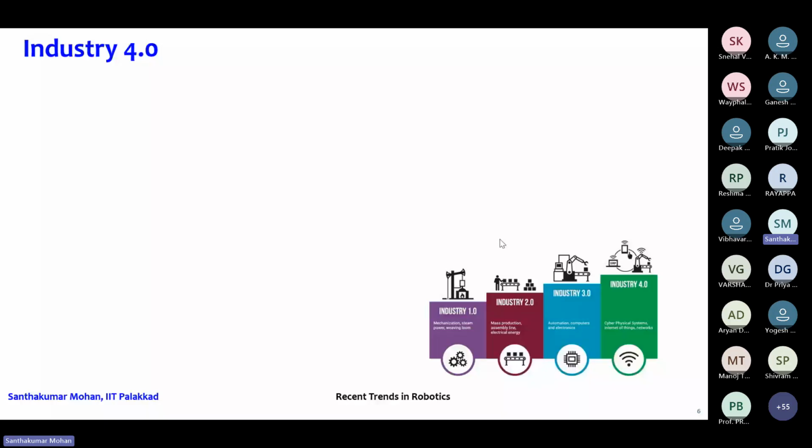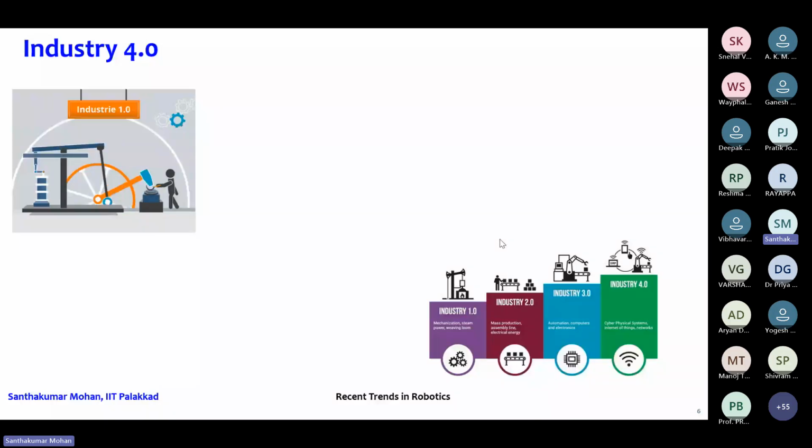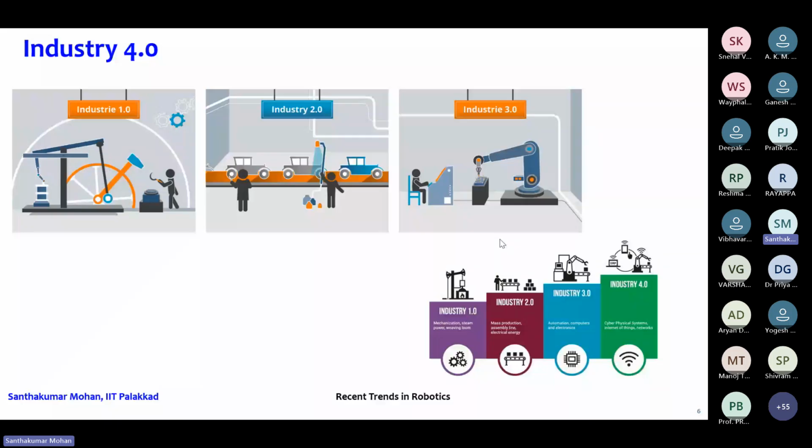But my interest is that when Industry 1.0 came, mechanization happened, right? Then mass production happened by electrification. Then the magic happened because the semiconductor industry boomed. Automation has come. Automation did not come alone; it came with a manipulator, right? That is the change. Then what Industry 4.0 brought, and why, you may be knowing, but what it brought is the cyber-physical, that is one advantage.